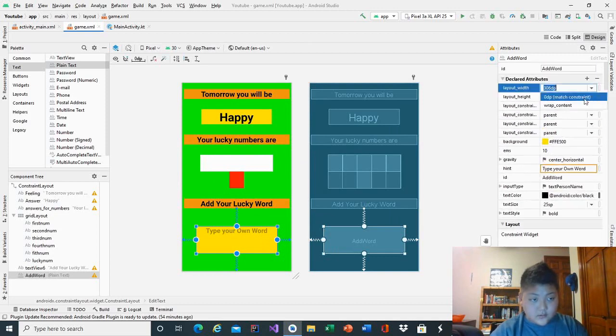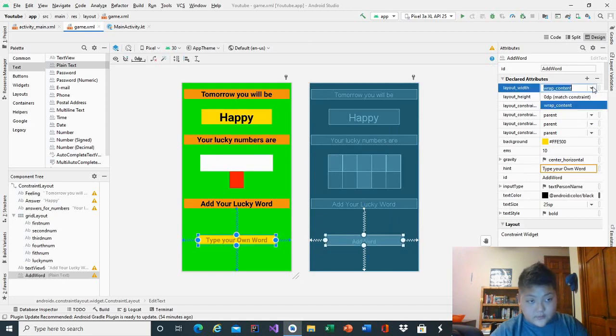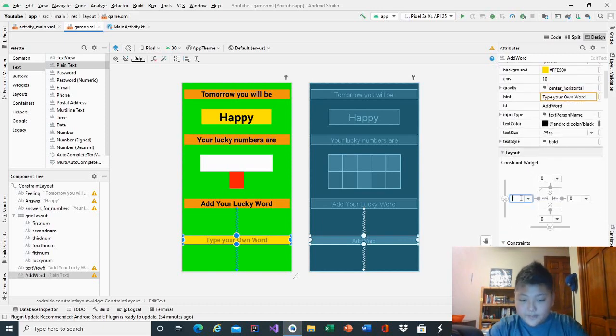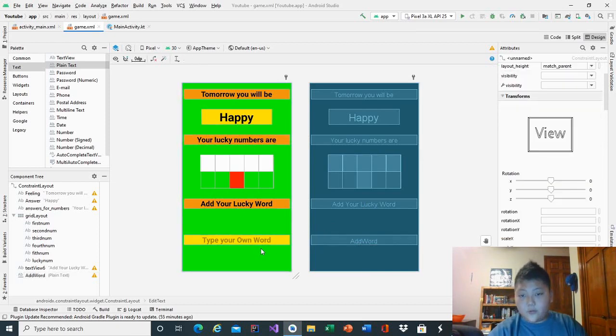We'll make this into wrap for the height, and for the width, we'll bring it out. We would do 6 apart, and we can maybe make the text a bit bigger, so you can type your own word, and you can see what your lucky numbers are, and you can see what you feel.